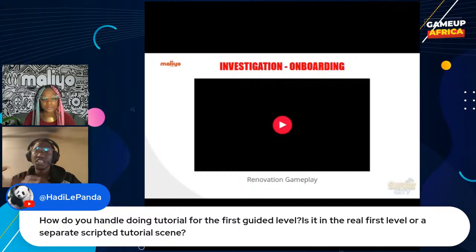So for these initial levels, you have to script them such that the players will get used to the game's operations, the game's mechanics. Because if you don't script them, they may go off course, and by going off course, they may miss something that they needed to know. That's why it's important for you to ensure that when you're building tutorial levels, it should cover what the players need to know for that particular tutorial at all times, at every instance.